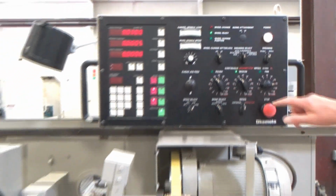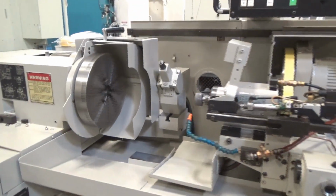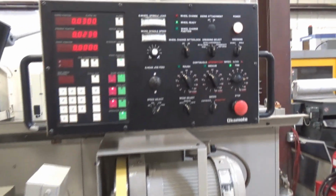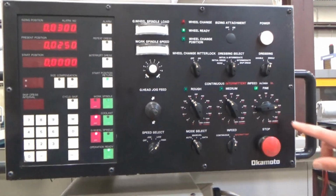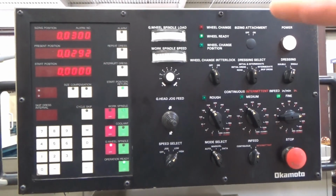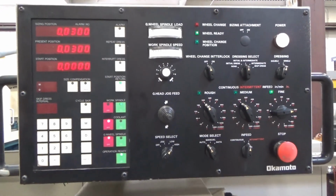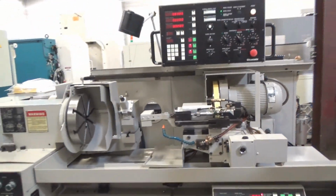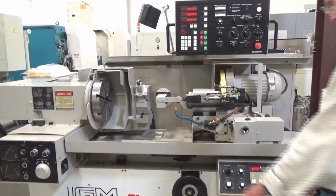Now we're going to take off 5/10 after it flips over after one more dress. There's the dress. Now we're on fine. Take off my 5 or whatever it is. This one's 14 tenths, 1 and 4 tenths per recip, up to 30. There's 30, part done. That's it. One more time, you just send it in.